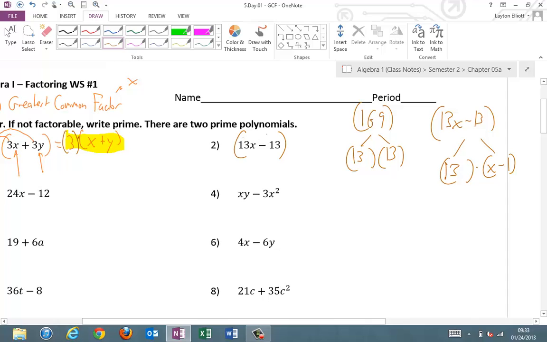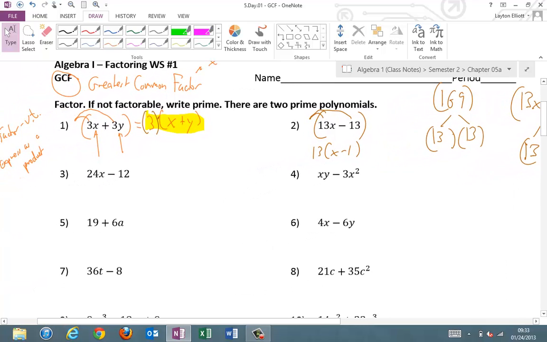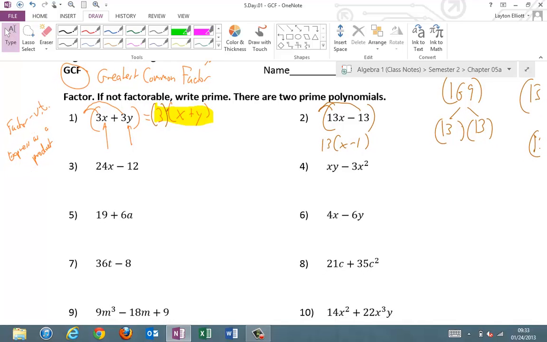But really, you're just going to get a habit of what we've been calling undistributing, pulling the 13 out and leaving it as an x minus 1. Yeah, that's a lot simpler. And eventually, and would you agree, Mr. Elliott, eventually what you want to get to is to be able to look at this and get a sense for being able to recognize what factors are present. And that just takes a lot of practice. So fortunately, we have a lot of practice here for you.